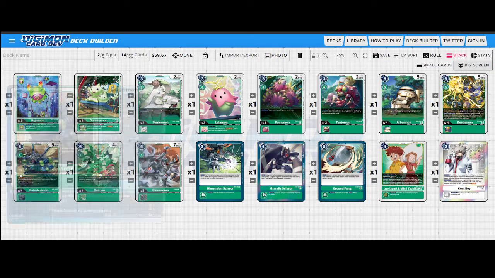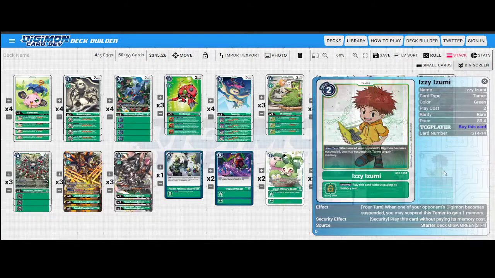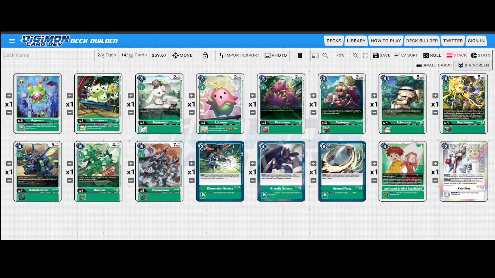As for level 4s, Kabuterimon from the starter deck as a blocker. Sneemon from starter deck 9 due to its security effect that lets you play it for free, and then its on play suspending an opponent's Digimon. So if your opponent's memory is at 1, and you have 2 Izzies out, and this gets played, you can suspend an opponent's Digimon, and we can't activate Izzy, which is sad. I wish that card was an all turn, but either way, you're still being able to suspend an opponent's Digimon, potentially preventing them from having an extra swing.